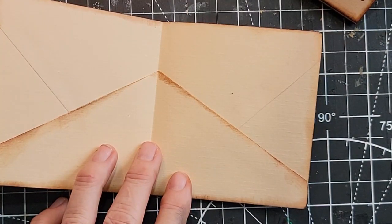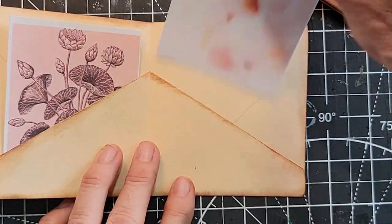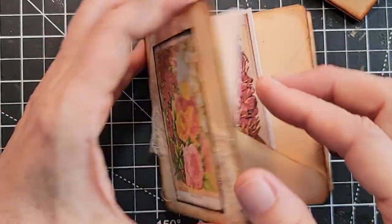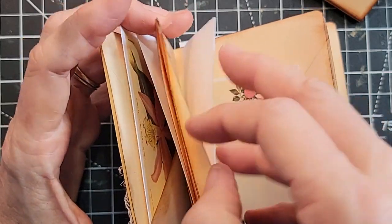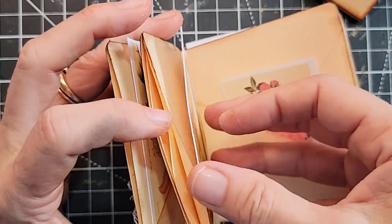Okay, so you can get quite a bit in here. And I will just quickly get in there and demonstrate the other pockets. I mean, you've got pockets till the cows come home. So let's say we want to put some stickers in here. And then this one has, oh, we've got like three pockets in here. One, two. Yeah, there's three pockets in there. I mean, you can load a lot of stuff in there.